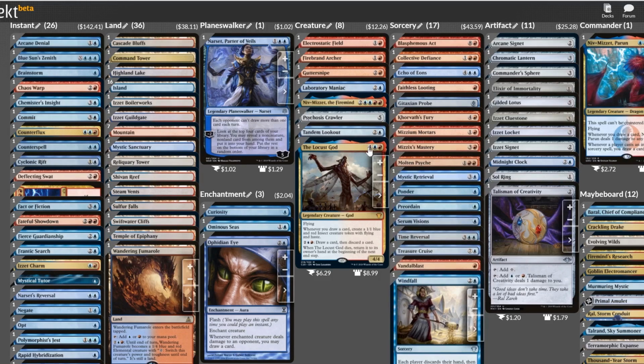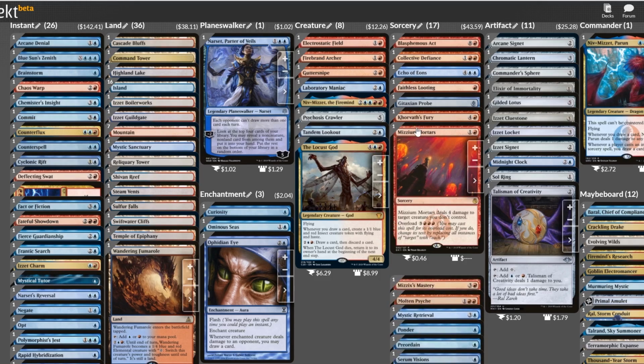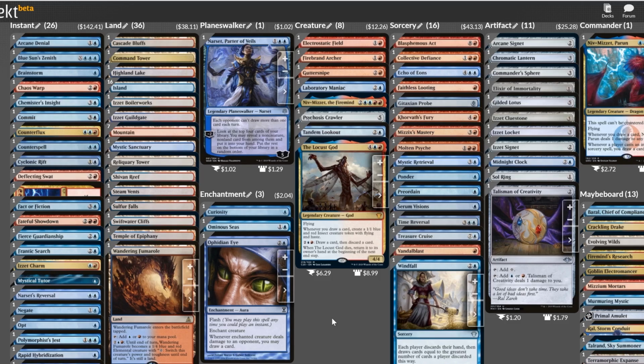Alongside this, though, I have to take out what I perceive to be a pretty weak removal spell, Mizzet Mortars. 6 mana at sorcery speed to kill some of the stuff in play? Thank you, but next. So that's some enemy interaction, but what about us? What about protecting Niv Mizzet? That's ultra important. He's the deck's primary engine.